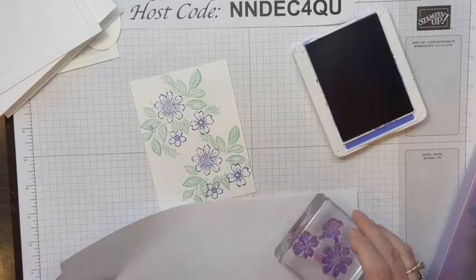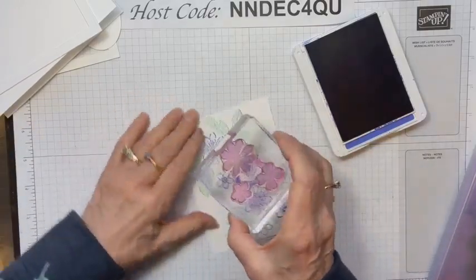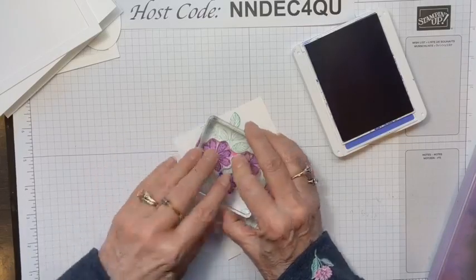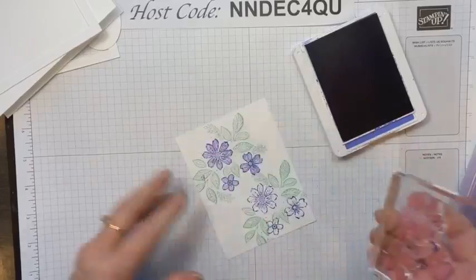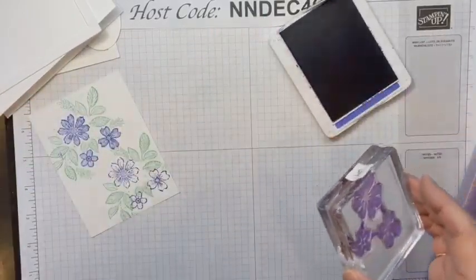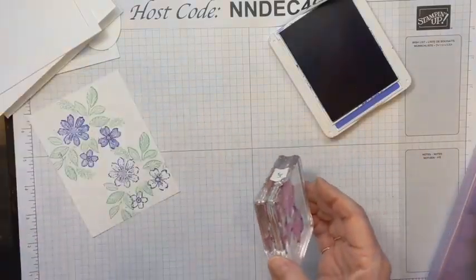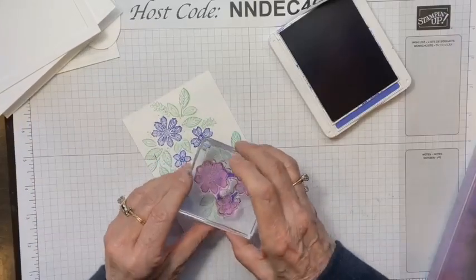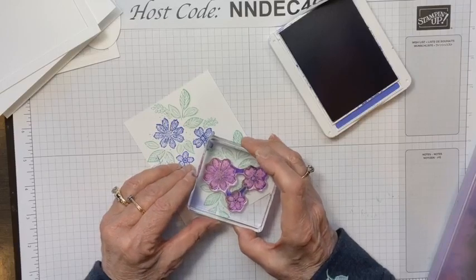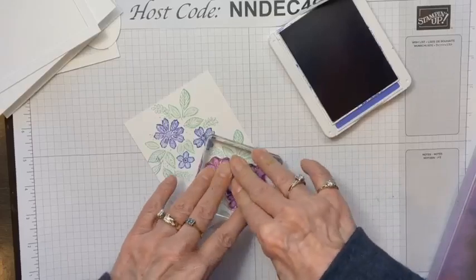Had to go grab a piece of scrap paper so I have a bigger piece than these little ones. Okay, so now I'm gonna line this up. I have had a lot of fun stamping with this stamp set. I'm a flower person, so I love flowers. It was on my list from the very beginning when the spring catalog came out. But I just had other projects going in front of it. So now I'm using it this week for our free class online.